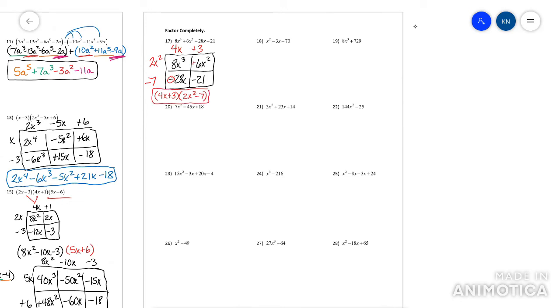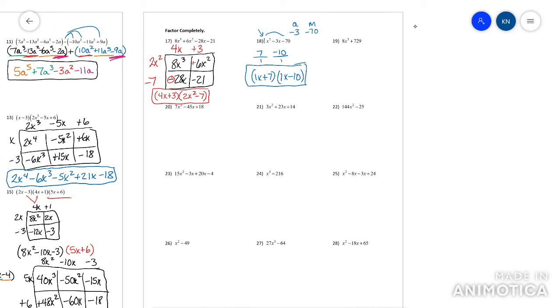All right, next is a trinomial. Trinomial, I do the rainbow. So put the 1 and rainbow. And when you rainbow, you are multiplying. So this multiplies to be negative 70 and add to negative 3. I'm looking for 2 numbers that multiply to be negative 70 and add to be negative 3. These 2 numbers would be 7 and negative 10. All right, now I put them over that lead coefficient of 1. And then I write bottom x top. Bottom number x top. And that would be my answer.